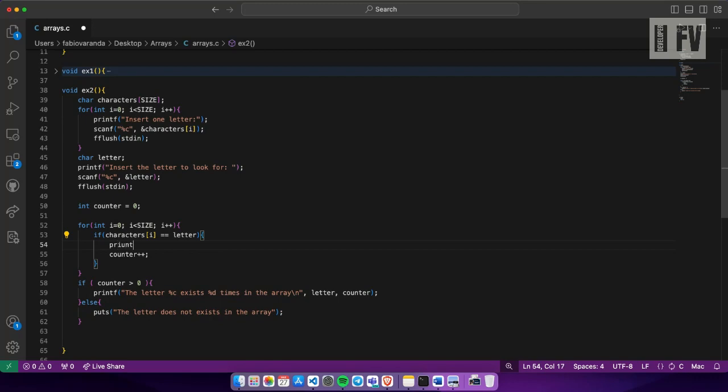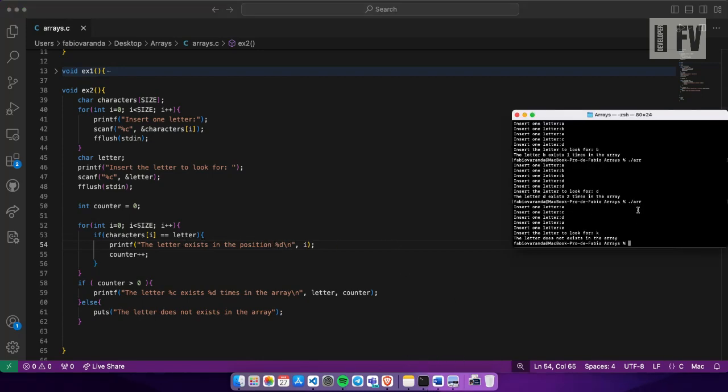So here we can put printf, the letter exists in the position %d\n, and here we put i. The letter exists in position 0, the letter exists in position 1, and so on. So let's compile it again.